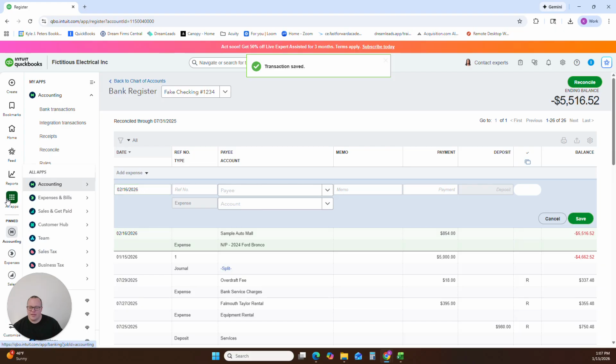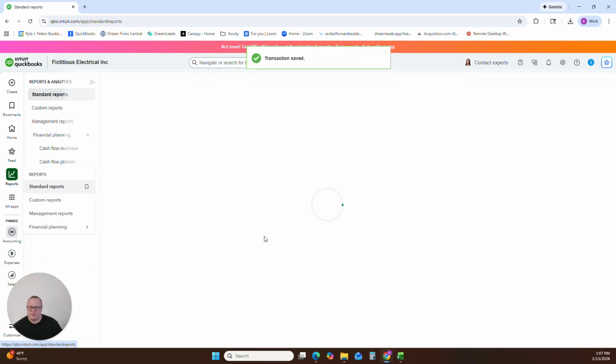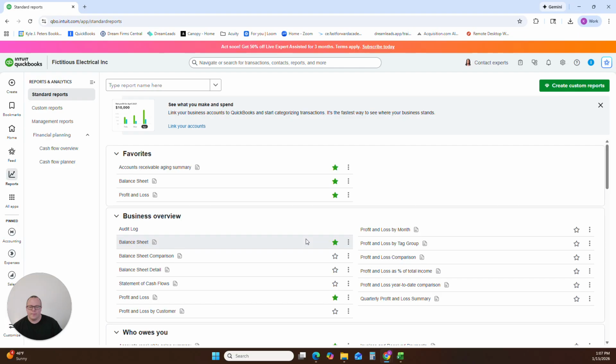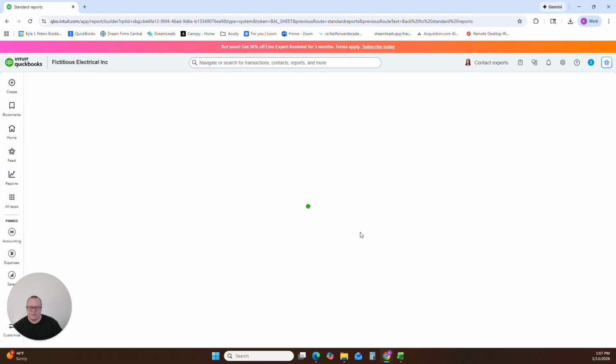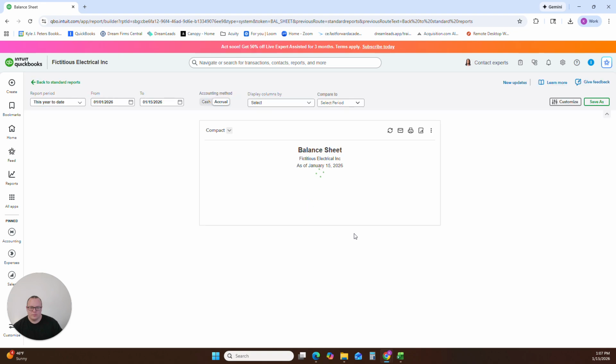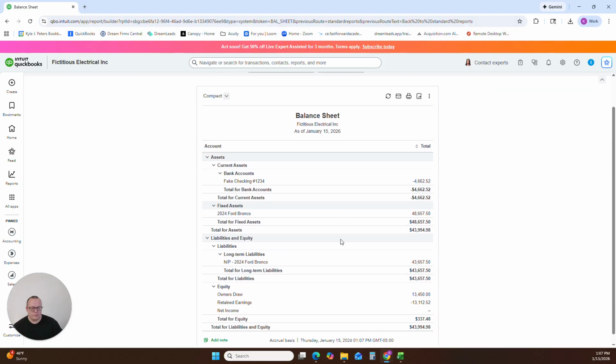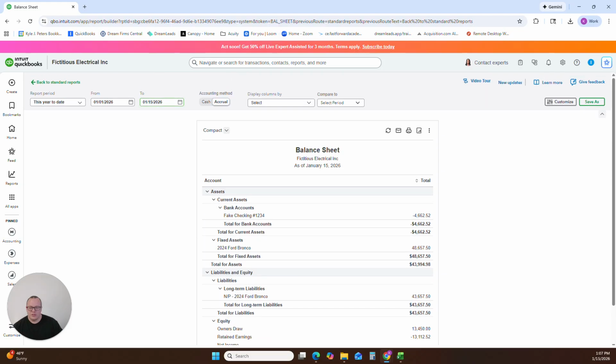And then what we can do is go to our balance sheet. So reports, standard reports, balance sheet. This transaction took place on the 15th of next month.